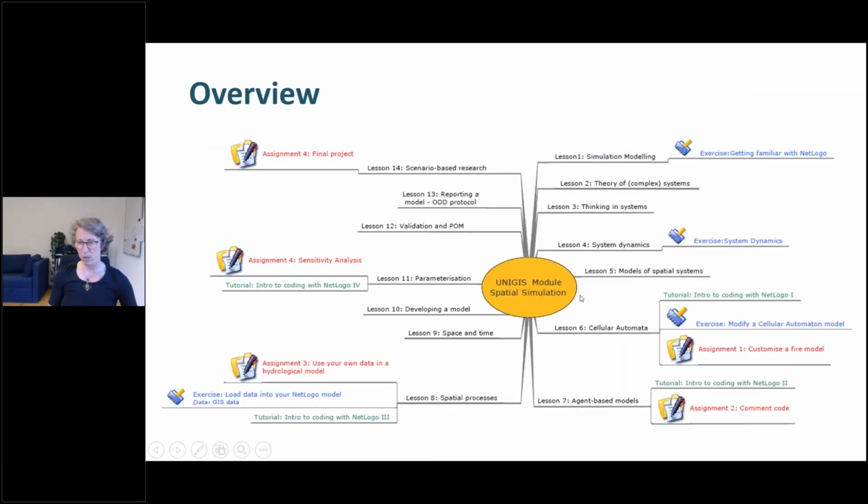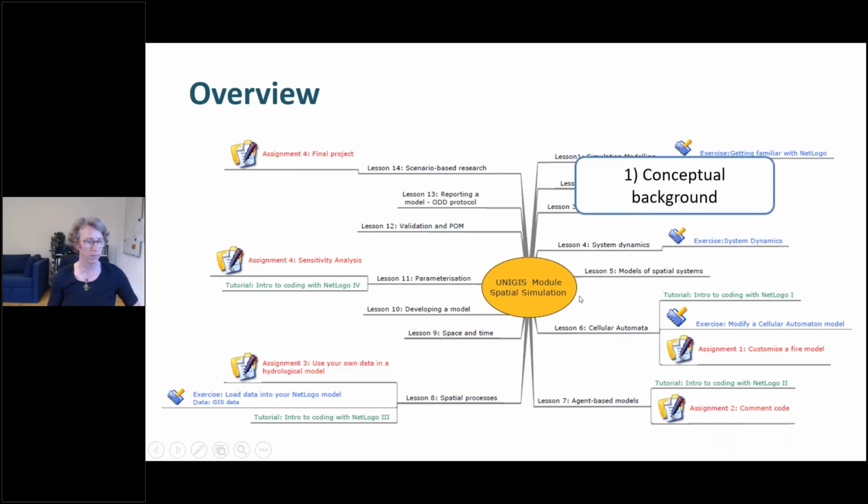Back to the module, that's my last slide. That's too small to read, I know that. No worries, you don't have to read that. That's the structure of the course. You can see that the assignments start more or less in the middle and go throughout the last 2/3 of the module. So don't do too much in the beginning of it. Don't waste too much time in the beginning and see that you get your assignments done.